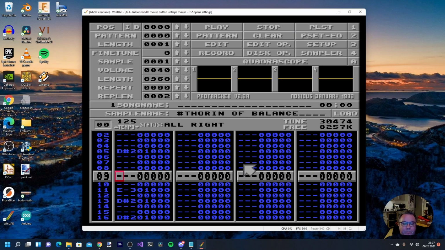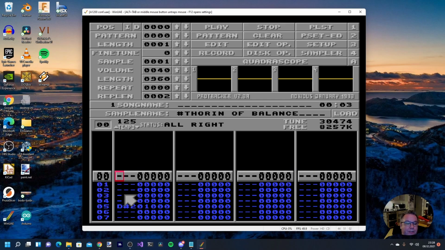So you saw the notes came in while I was recording. Each track has only 64 lines, and after you have reached the end, you can go to the next one by typing in 01 here. And you see that now track 01 is empty, and you can start recording on that track, or you can go back to 00.